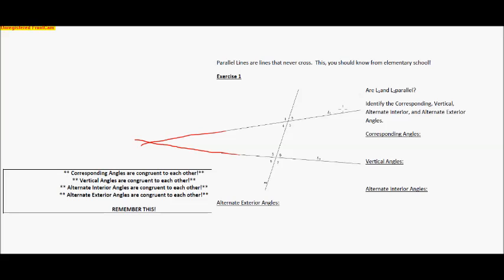Lines keep going. Alright, and really most of the times in math books we have little arrows on the ends of these lines, which even tell you even further that they go on forever. Alright, so these two lines, no, they're definitely not parallel. So even though I have this list over here, identify the corresponding, vertical, alternate interior, and alternate exterior angles, we're not going to do that for this picture, because we only want to do that if you have a set of parallel lines.